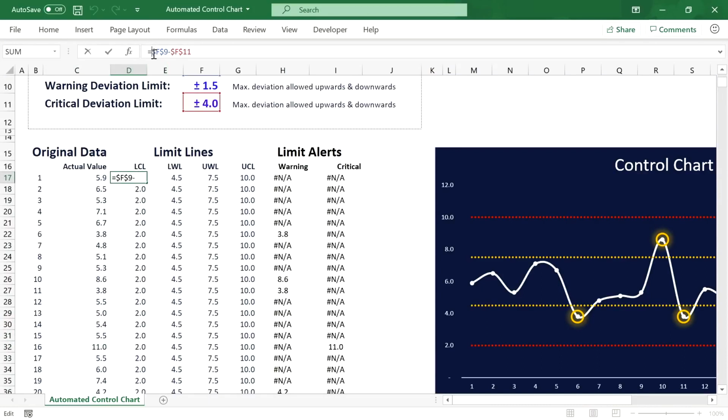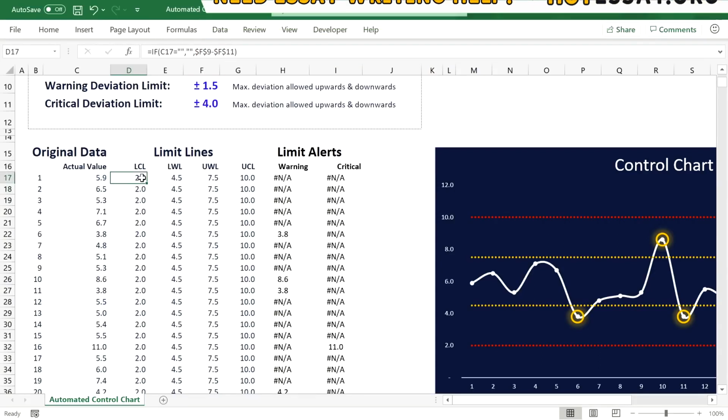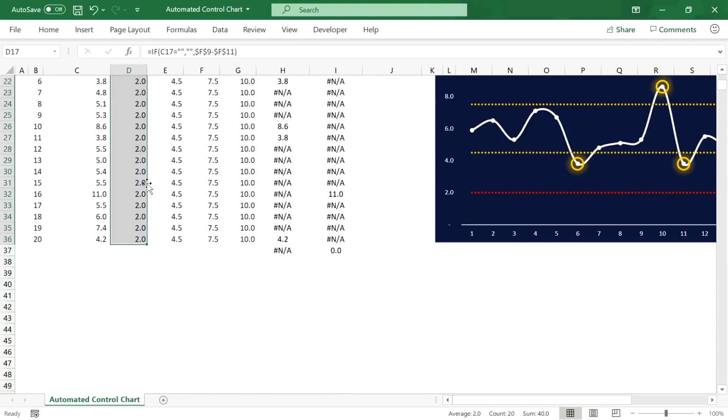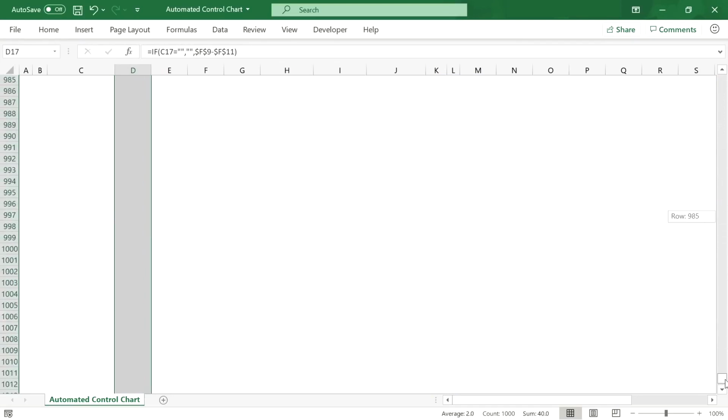Beautiful. Now we apply the same technique to all the data series on the right to also make them dynamically grow and shrink. Let's add this IF formula here. And if we autocomplete twice, it now also covers the whole range of 1000 potential values.